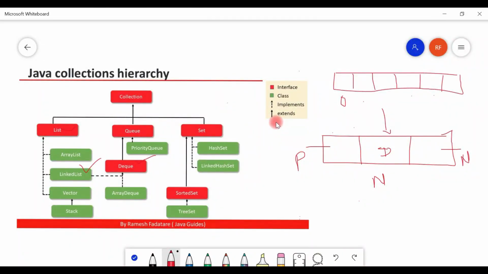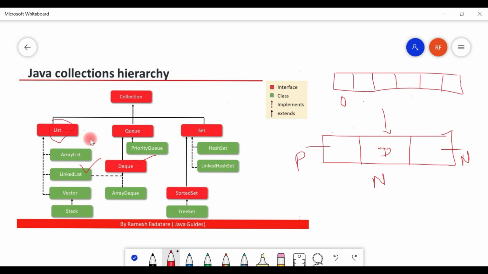So now we know that LinkedList and ArrayList, both classes implement the List interface. Okay, and there are a few key differences between them. So let's quickly understand the difference between ArrayList and LinkedList. Okay, so ArrayList internally uses arrays to store the data. It means that ArrayList is an index-based data structure backed by an array. Okay, on the other hand, LinkedList internally uses a doubly linked list to store the data elements. So this is the first difference.